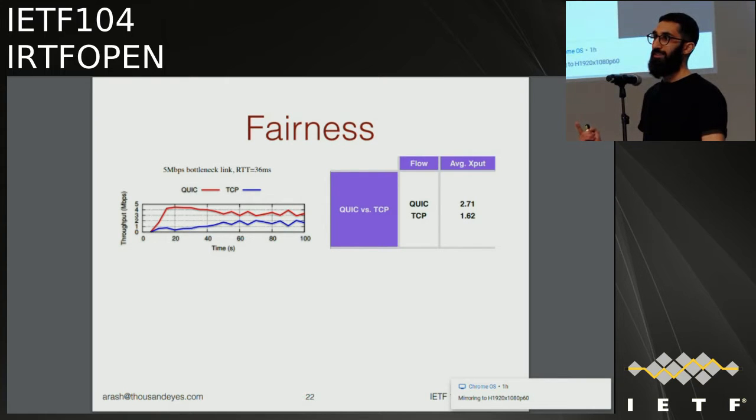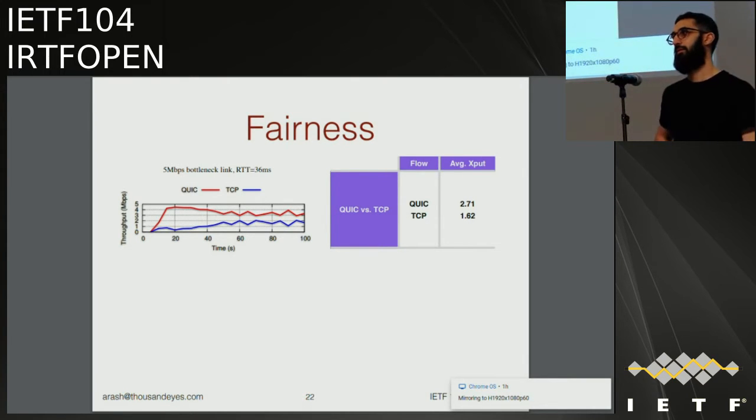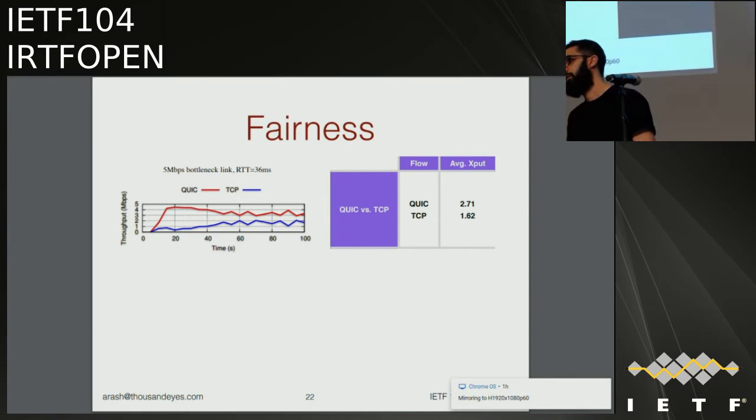Maybe this is too complicated to ask at the mic. But what I was trying to get at is that we expect that Quick will perform better than TCP based on the prior observations, even when they're not competing, right? Which means that on the same kind of link, TCP must be leaving some bandwidth unutilized in order for Quick to be able to beat it, right? So how much is the fairness difference disproportionate? Is it different from, and by how much, the difference between their performance when they're not competing?